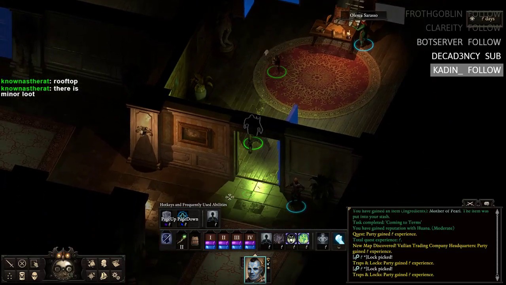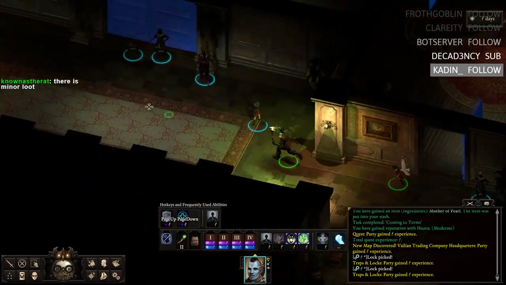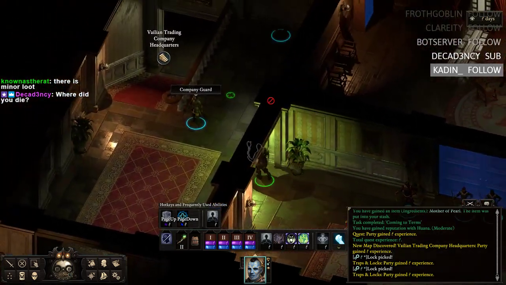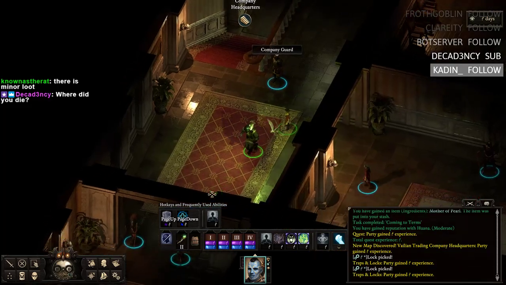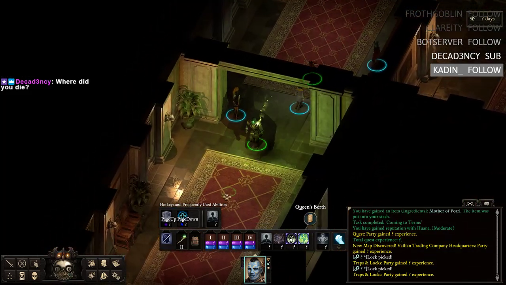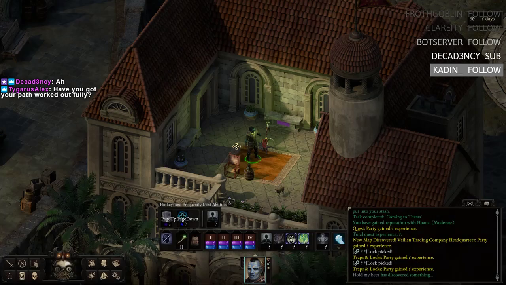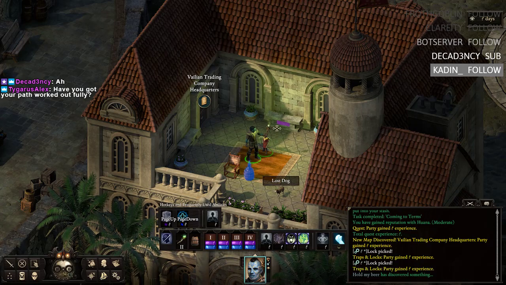I'm not even going to bother with this stuff. Oh, on the rooftop. I think I've never actually been on the rooftop. How do I even get there? I died sneaking through the Maha thing, the ghost area, before the quest progresses.